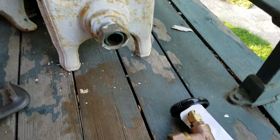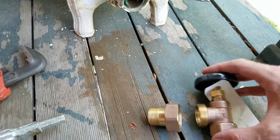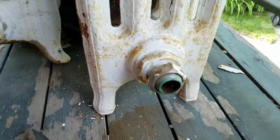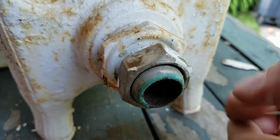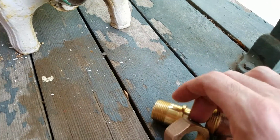But when you're replacing the shutoff valve, you want to make sure you replace both pieces. It might be easier just to do the one half and tie it to the fitting that's already in the radiator. But as you see here, the fittings aren't always the same and the flares are a little bit different. So this is a lot of older fitting here. So it's always best to replace these in a set. So make sure you do both pieces here.